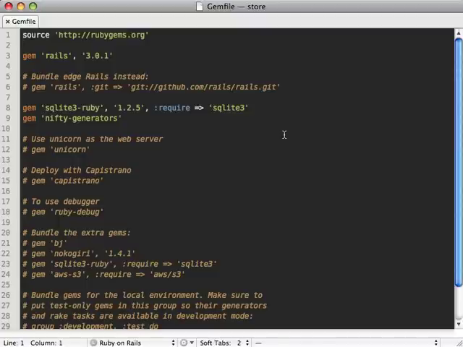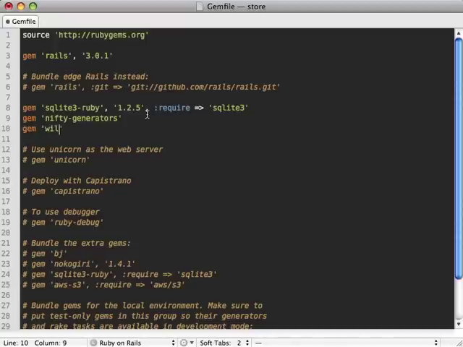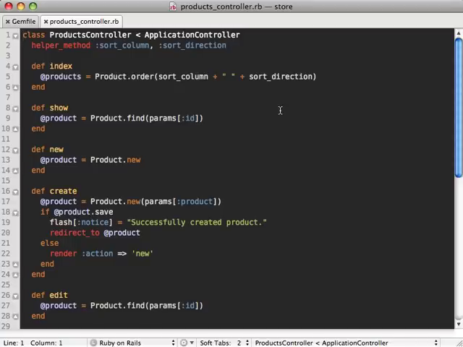Let's first start off with pagination, because it's very easy to add using the will_paginate gem. So just go into your Gemfile and add will_paginate in here. However, this version is not compatible with Rails 3, so you'll need to use the pre-release version, which is currently 3.0.pre2. There we go. And then be sure to run the bundle command to get everything installed, and then restart your server.